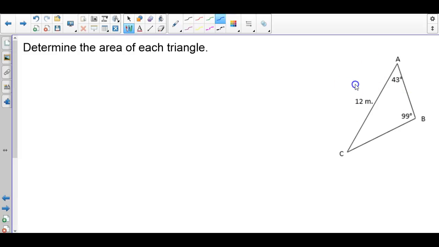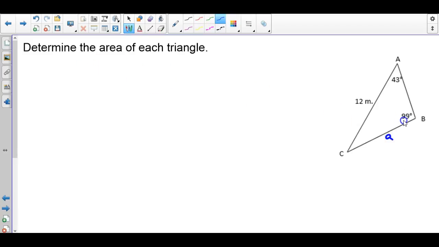So what you're really looking for to use that formula is an angle that is included between two known sides. In order to use my law of sines, I'm first going to need this kind of relationship where I have an angle and I know the side across from it. So what I'm going to be solving for first is this side over here, and I'm going to call this x. Actually, let me just use the traditional labeling. Since this is across from angle A, I'll just call this side A.